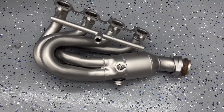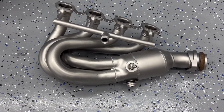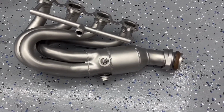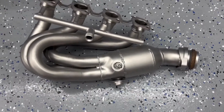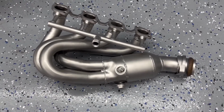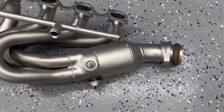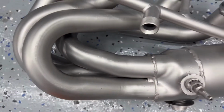Okay, so I got the header out, and used my little blower that my wife bought me to blow off some of the excess water. I'll blow down all the tubes, and I did it for like 5 minutes to get it all dry inside as best I could, and then kept rotating it to get it everywhere. But yeah, I see some areas already I missed. Yeah, down in there a little bit, right down in here. But it's okay. I'll get that next time.